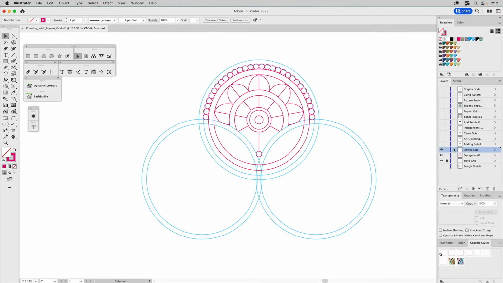Let's go back to layers now. After adding that level of detail, I really like it. So I just trim the artwork from this stage to this stage. That's why I created the grid originally, so I could also use those shapes to edit and get the artwork pushed to what I want. This will be the entire scallop shape. Now, it's usually at this point I set a project aside and decide if this is what I want to move forward with, or I'll come back to it with fresh eyes.